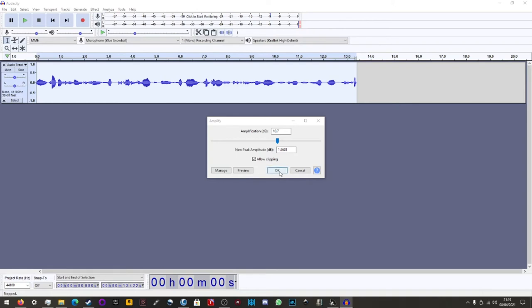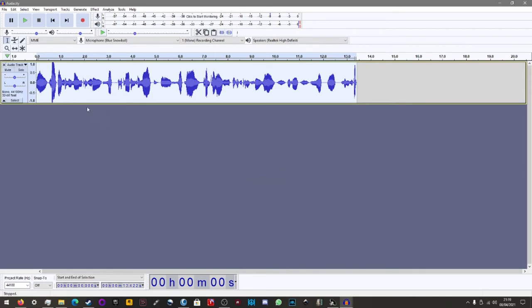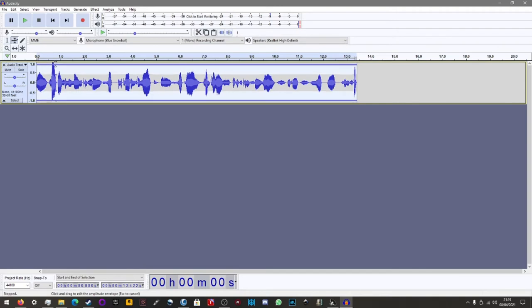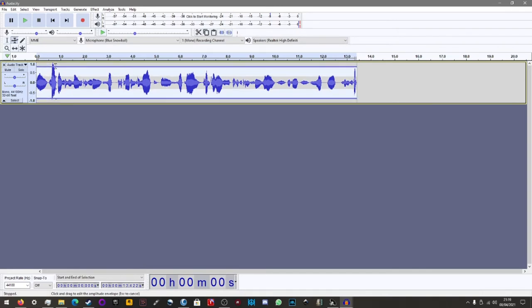Right, so anyway, I can click OK. I'm forgetting where I'm at the moment. So as you see, our waveform has changed, it has bubbled out. And what I usually do is if it looks a bit loud, it usually is. So what I can do then is I can envelope it a little bit, so I can basically silence it a little bit, but it still keeps the same sort of tempo.